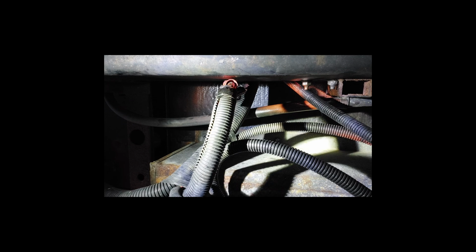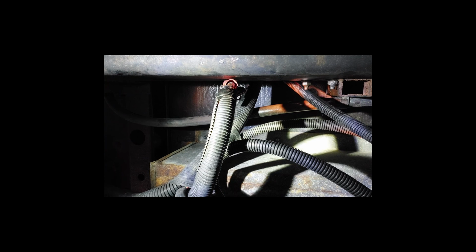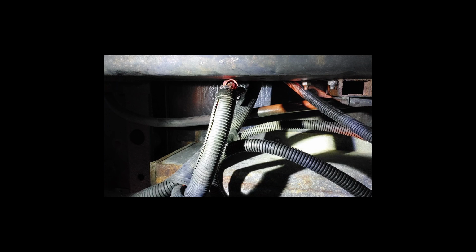I think we have to get some pull ties here and tighten up this wire here, how it's supposed to be. So we'll have to get some pull ties to fix that later.